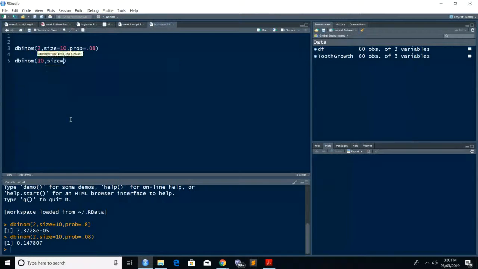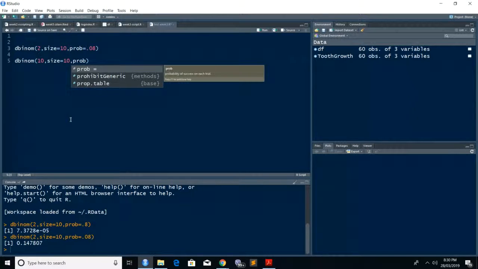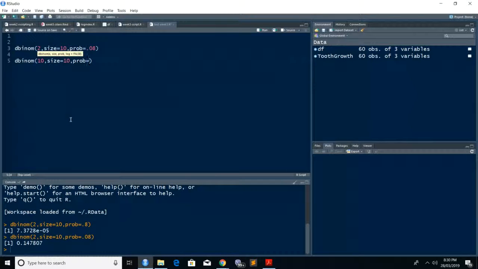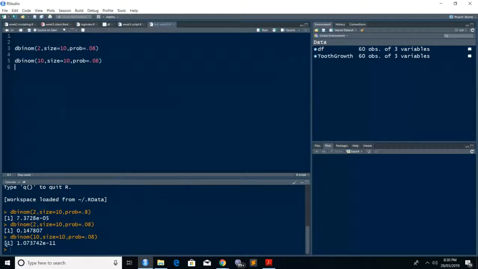What is the possibility of that happening? With probability 0.08, right? It is a really very small number. See, after the point there are 11 zeros, then 1.1. So this is a realistic result that can happen.